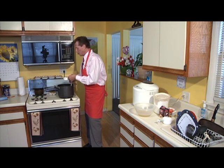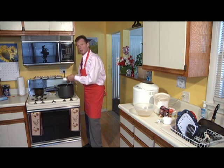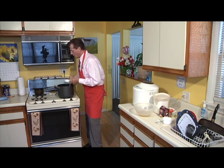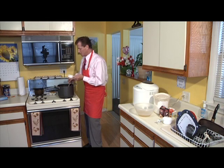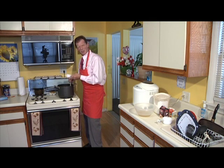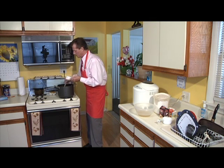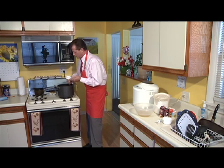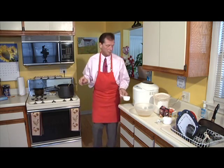And this is the secret in making your cream soups and gravies. When making your roux, it's just butter and flour is all. But when you add this flour to your butter, you want a thick consistency of like cream of wheat. A lot of people make it too dry, and that's where you get lumps in your gravies. You want a smooth paste, the consistency of a thick cream of wheat. And when you get that consistency, that's all you have to do. So I got a nice smooth paste in there.